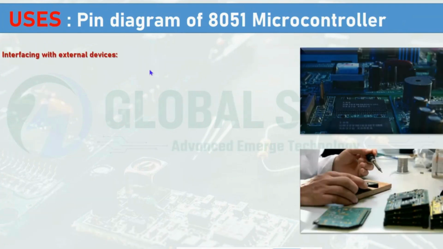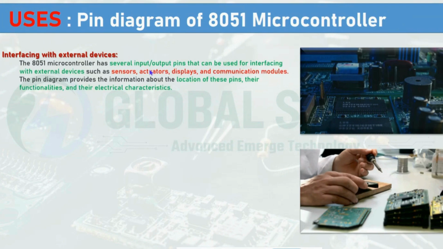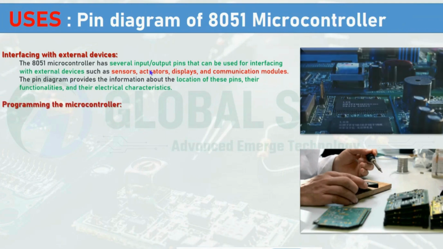Mainly we can interface with external devices. We need to ensure that the sensors, motors, displays or communication modules can communicate with one another, and it will be easier. And what is the main function? To read the sensor data, and based upon the sensor data, we should get some display. So these are the interfaces required to communicate, and for programming of the data.